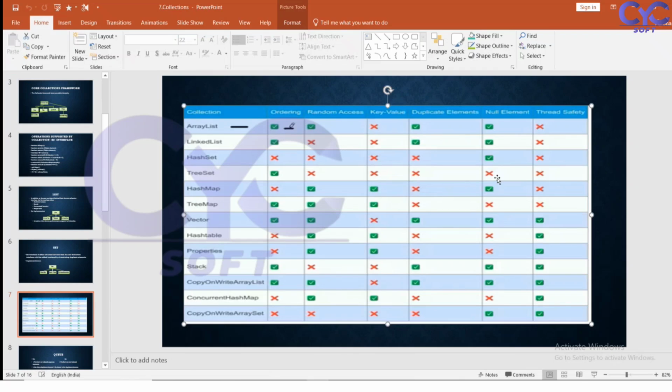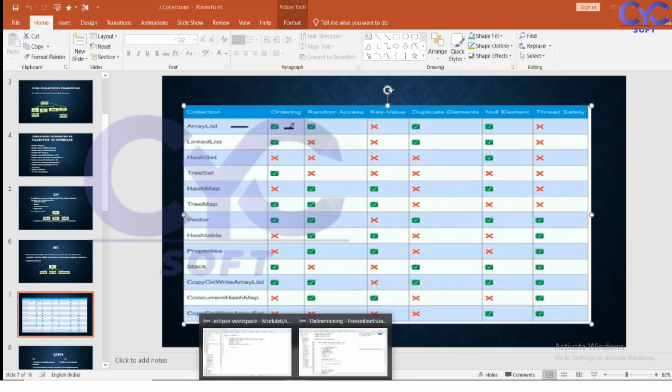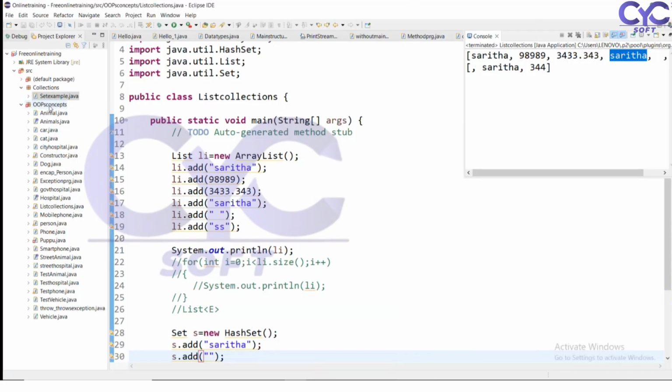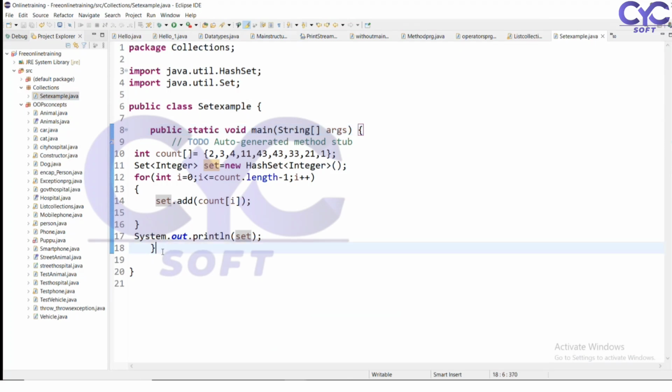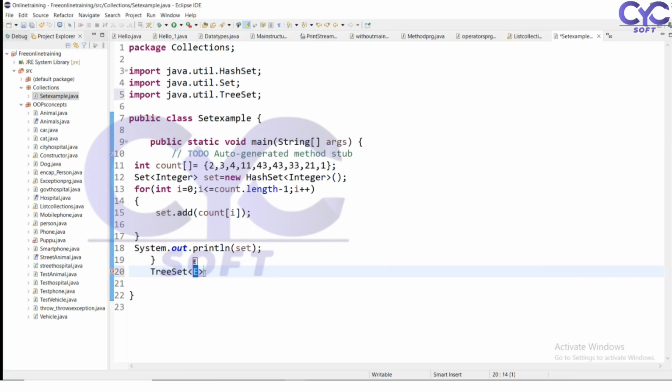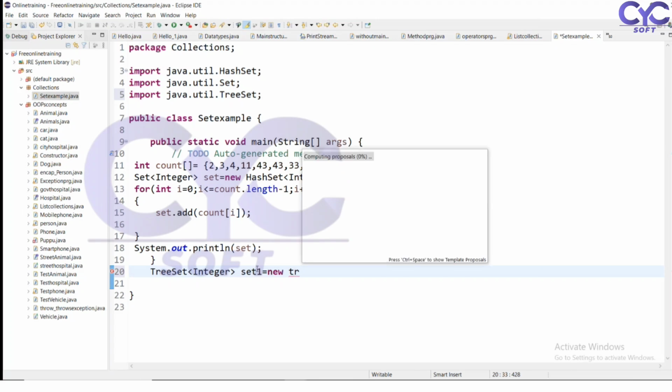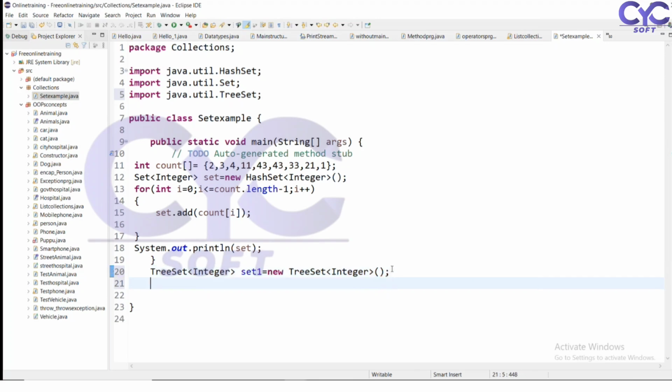So I will write one program with TreeSet. I will name it set one, new TreeSet.